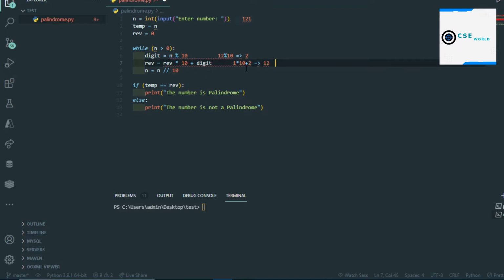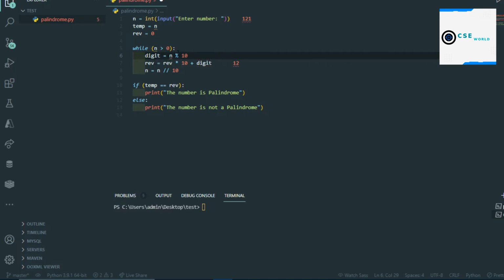Now we have remaining 1. We had n as 12, and this time 12 floor division by 10 gives us 1. Now 1 goes into the while loop. We're about to be done. Is 1 greater than 0?